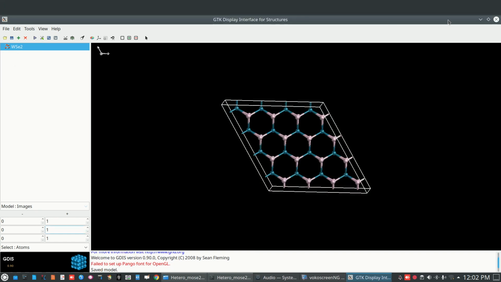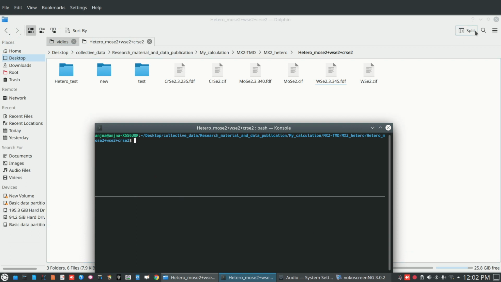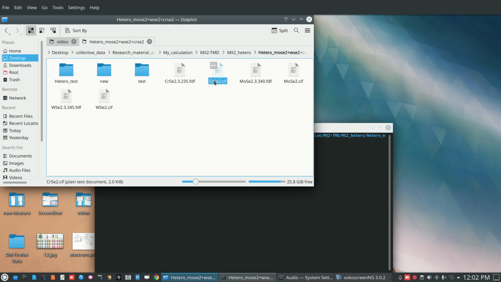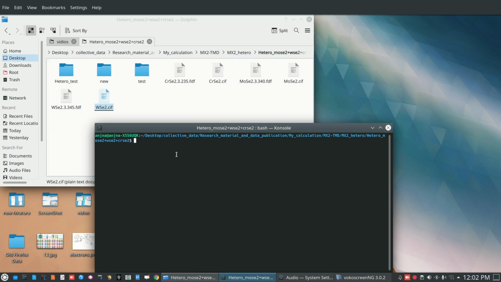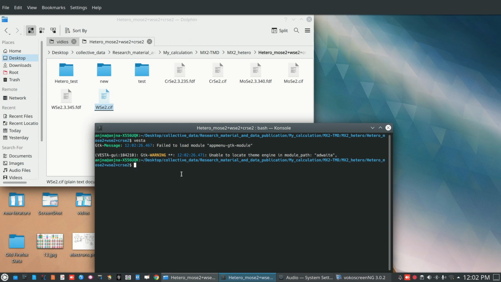and make heterostructures. Okay, so now I got three zip files, CrSe2, MoSe2 and WSe2. Now open these structures in Vesta. You may directly open the structure in Vesta and CrSe2 zip.